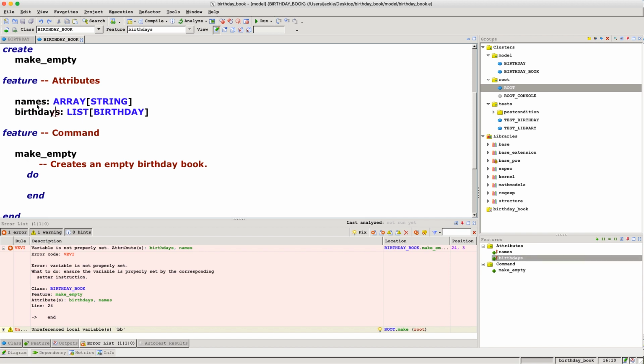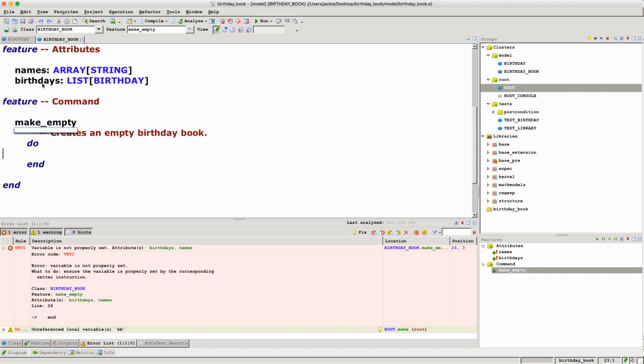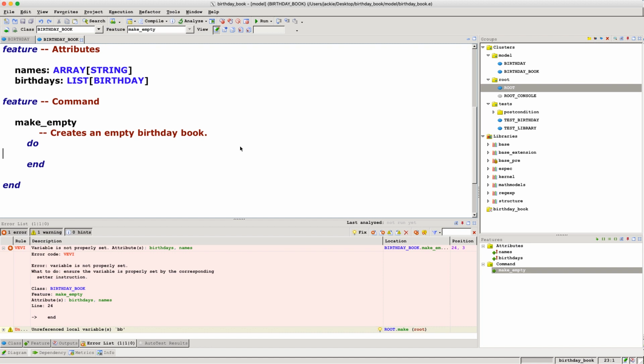So that means we're declaring that under no circumstances should names and birthday store void. That's why in the original version, at the end of the object construction using make empty, names and birthday would simply get a value void. So that's forbidden by the constructor. You can think about this like identifying some landing gear problem for your plane before takeoff. Takeoff is like executing your code at runtime.